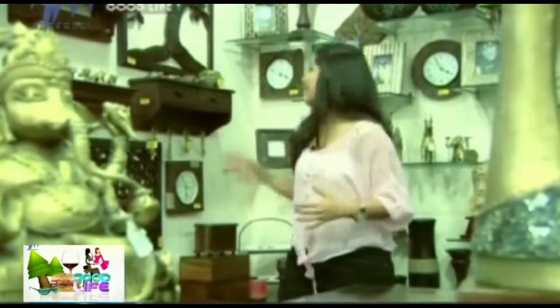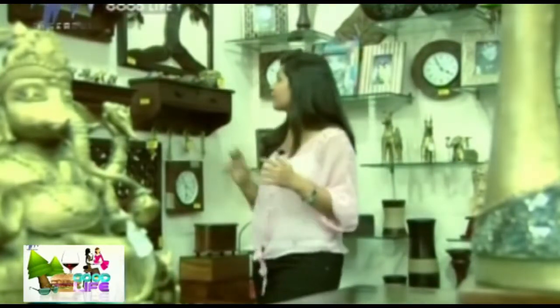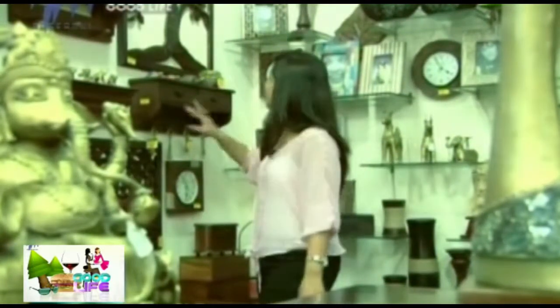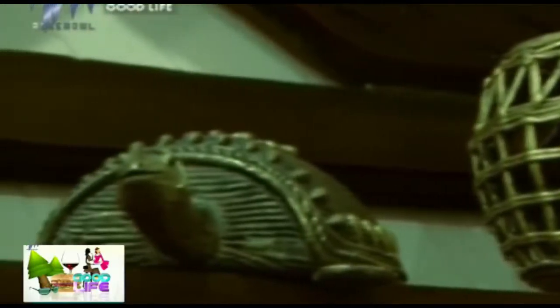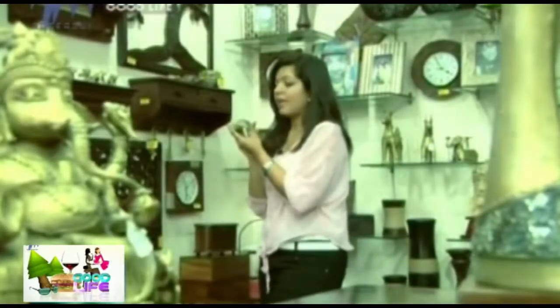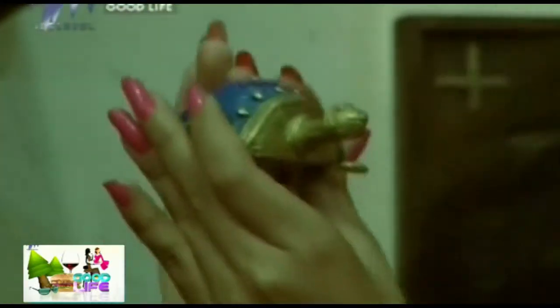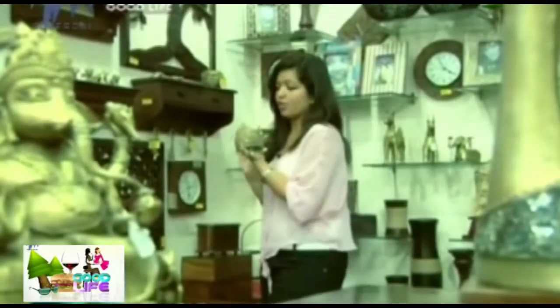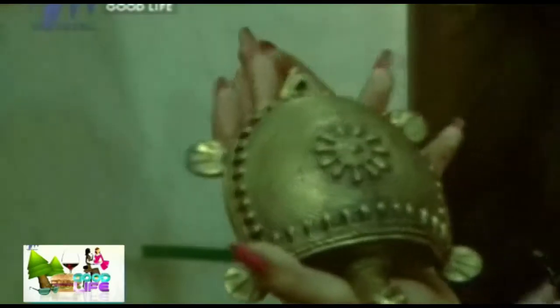Wow, it's really amazing. Anyway, something exciting I have to show you here besides the photo frames is the showpieces, the shelves, the key holders, and a beautiful clock. If you could observe the shelves over here, they have been decorated with a few tortoises which are actually made of brass. If I could take one tortoise, see, it's a brass material, and it's colored in the middle with a blue color, and you have several other tortoises also with different sizes, colored with a pink color, and you have even a golden antique color also. If you could observe the tortoises, this is actually an antique material. These are all curios, and if you could observe the designs that have been imprinted on this, it's amazing. The antique materials, which are so traditional, give another look to your shelves.